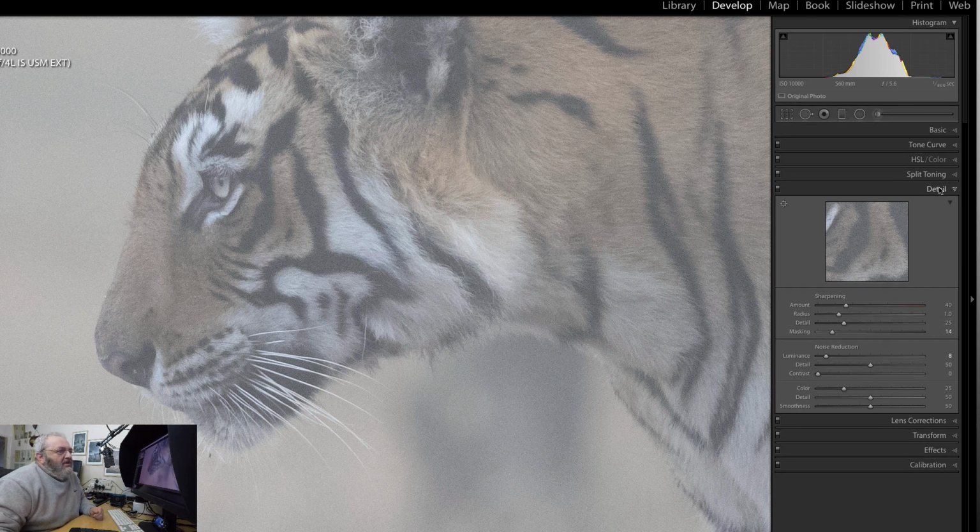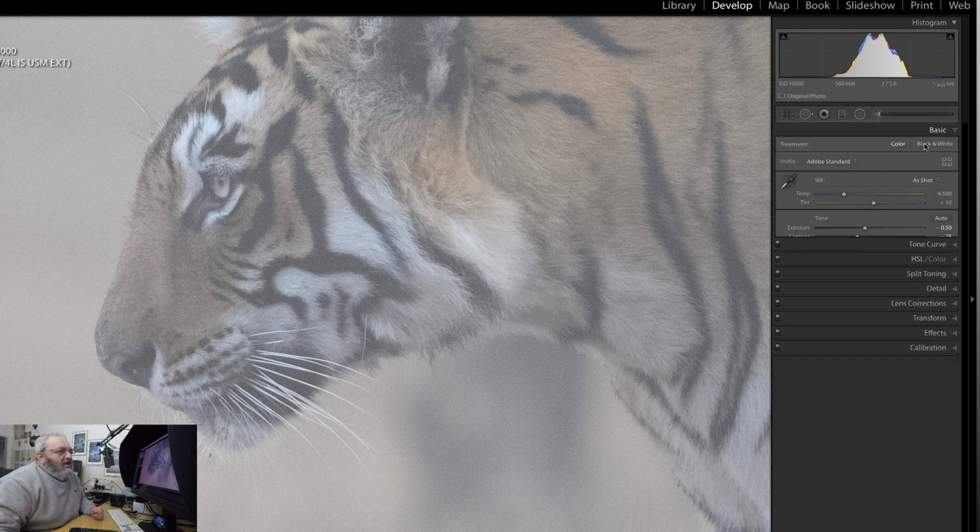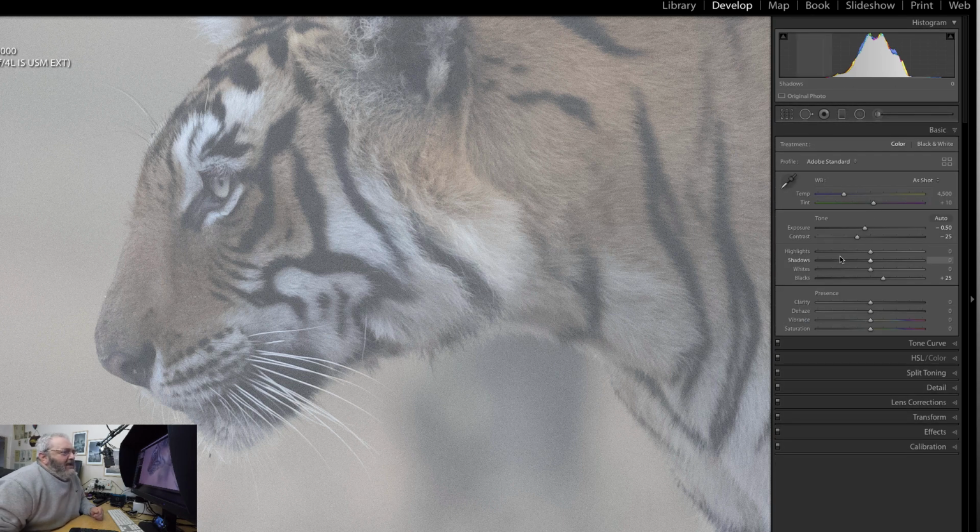What else could we do? We might go back to the basics panel, and I think we are going to actually turn up the highlights, and we'll turn the highlights up to around about there. It's just looking just that little bit better. The whites, what I want to try and do is bring out the whites.